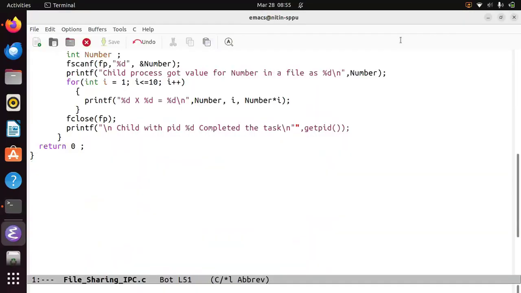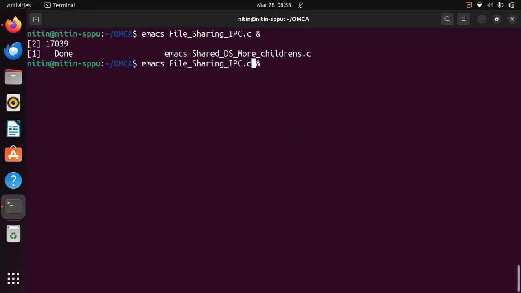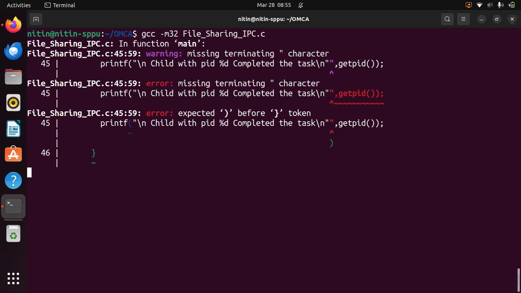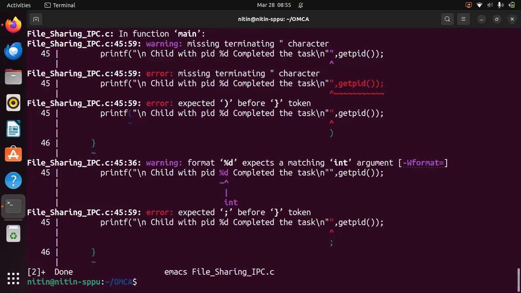Let us compile this code, with dash m32. Okay, let us correct the errors.